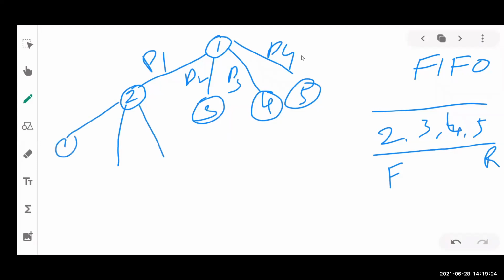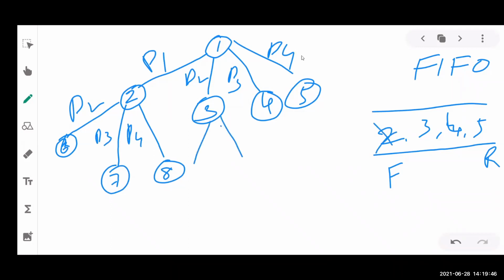So one is P2, and another one is this is 3. Sorry, this is 6, this is 7, and this is 8. Okay, P2, and then P3, and then P4. Okay, it is explored. Then what is the next element to be explored here? 3. So here, 2 possibilities are there. That is P3 and P4.